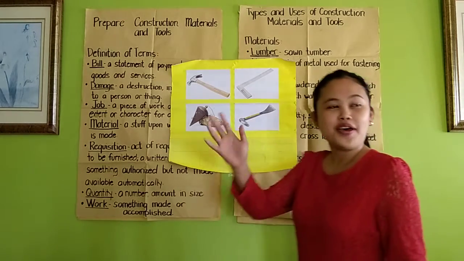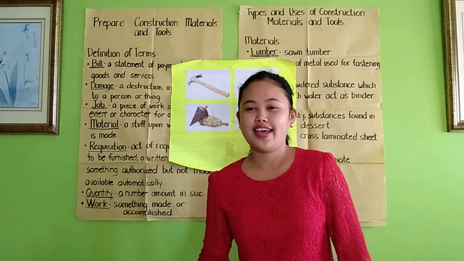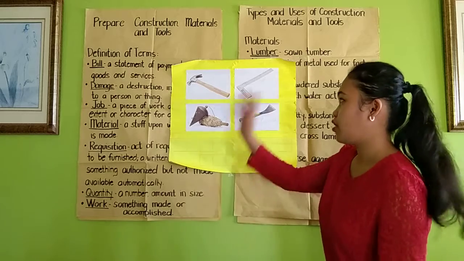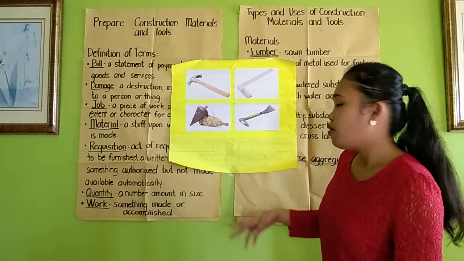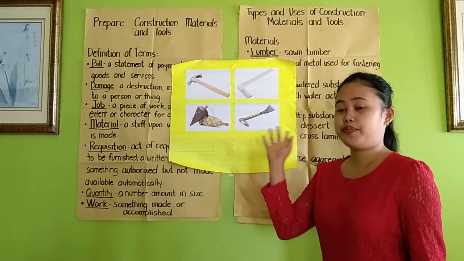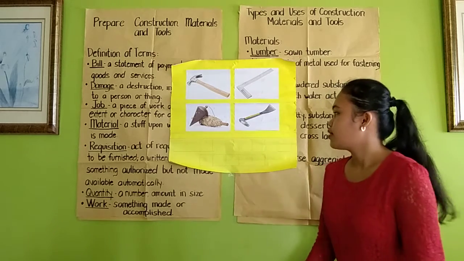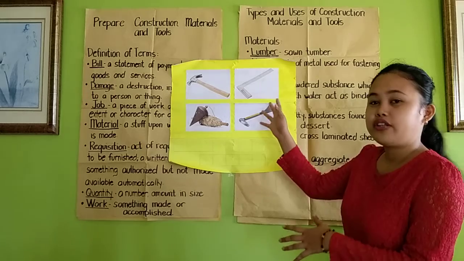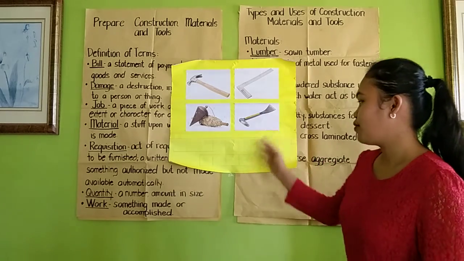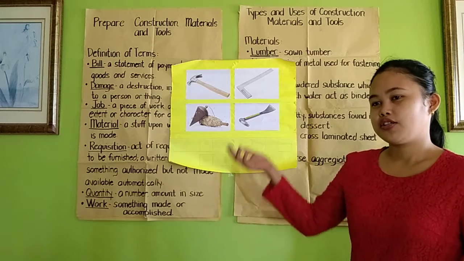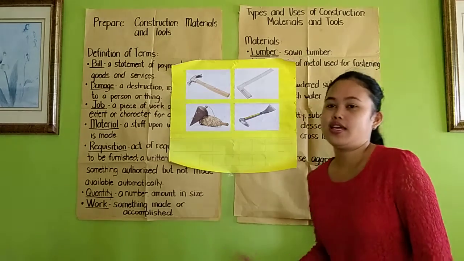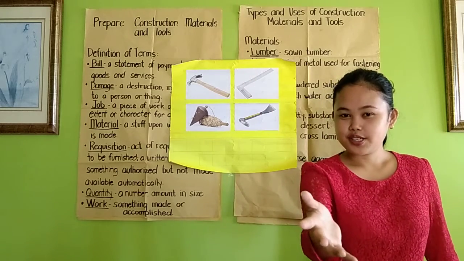Okay, so I hope everyone is energized. For now, I would like to have some drill before we start with our topic. If you're familiar with this, it is called 4 Pics, 1 Word. But this is somehow different because it comes with 2 words. Can I have someone please answer this activity? Okay, Mr. Alemania?